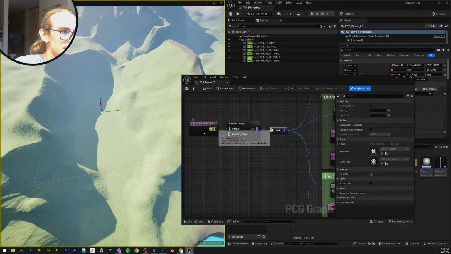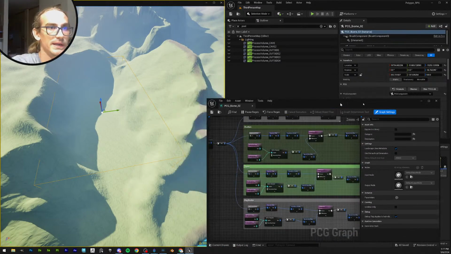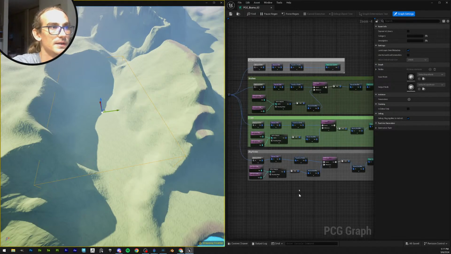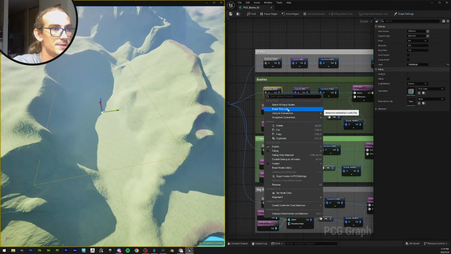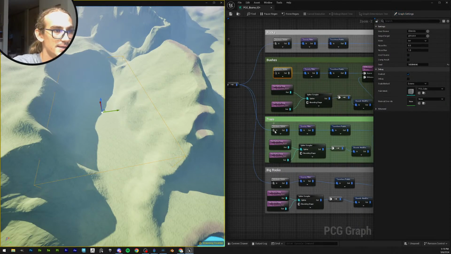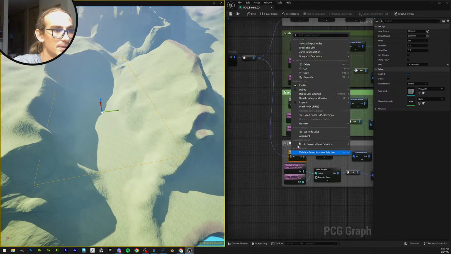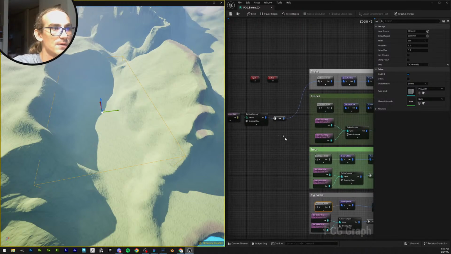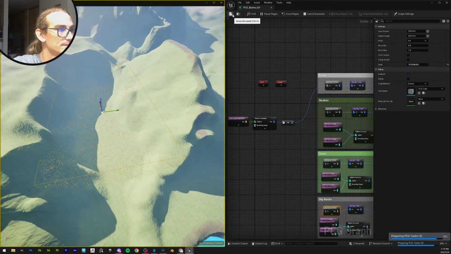So let's go little by little. Let's start from small to big, okay? Let's start with the little rocks. Then we will start with bushes, and then trees, and then big rocks, and so on. So let's just break this for now, and I want to start calculating only these small rocks.